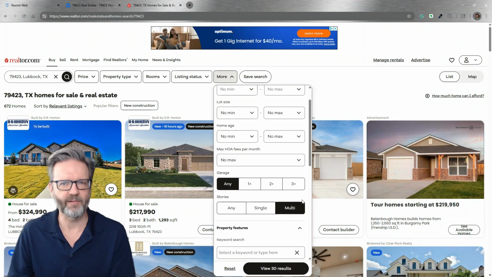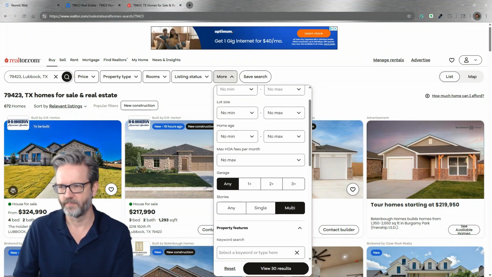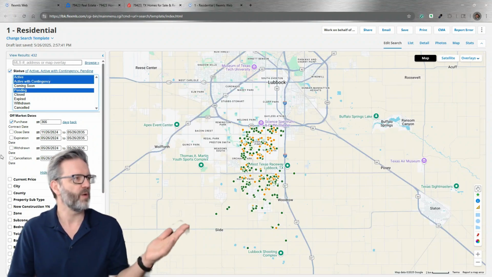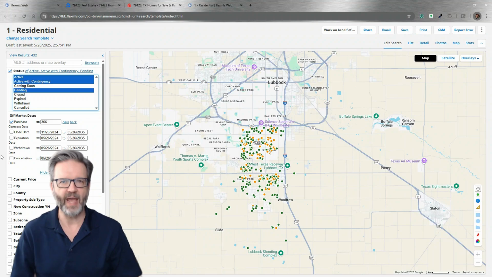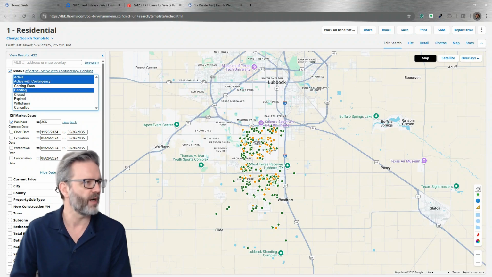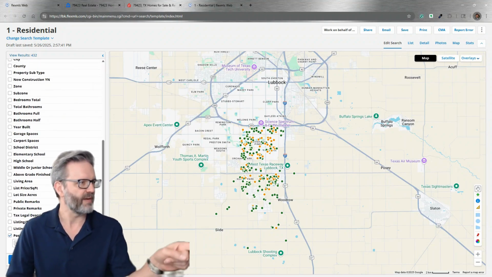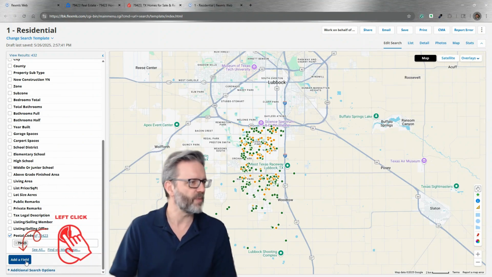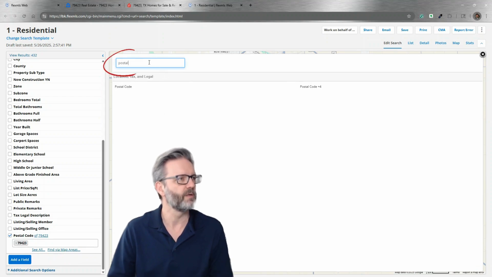Let's actually go look at it in Flex. Here we are inside Flexmls. I have a search going with active with contingency, and pending homes, which should be about what you're seeing on Zillow and Realtor.com. And I've limited it to the postal code 79423. Let's go in and add the stories field.